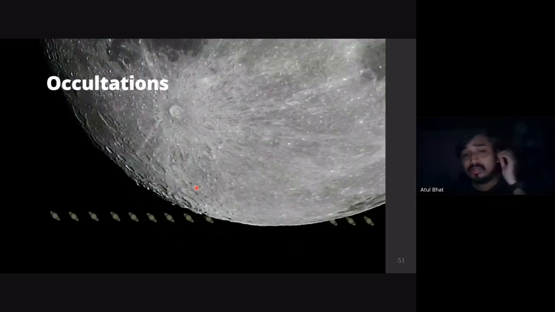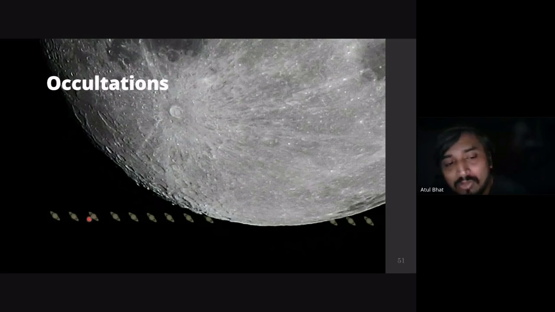Occultations are something you can observe, and we have many occultations coming in the future year, 2025. It is when basically the moon passes in front of these objects, and we have the moon covering these objects for a short period of time. So you can see here, Saturn is actually at one spot. The moon is actually moving, not Saturn, but here we have made it change so that the moon is stationary. So as the moon moves closer to Saturn, Saturn comes closer to the moon and then disappears for a while when it is behind the moon, and then reappears again.